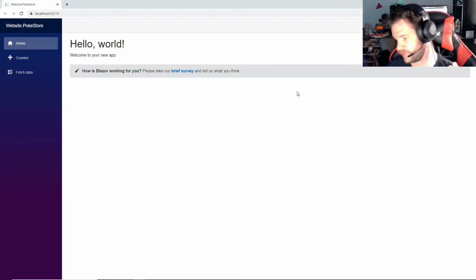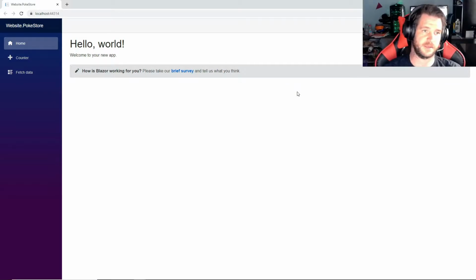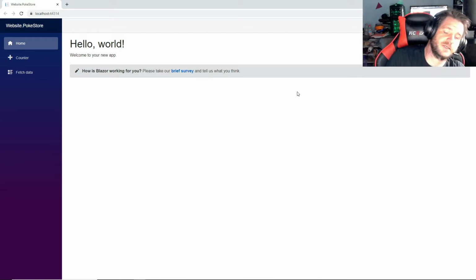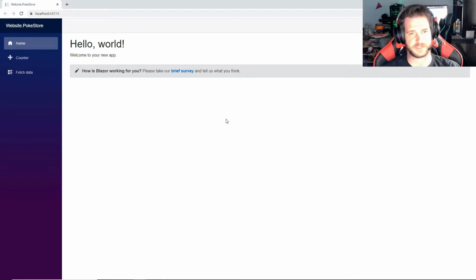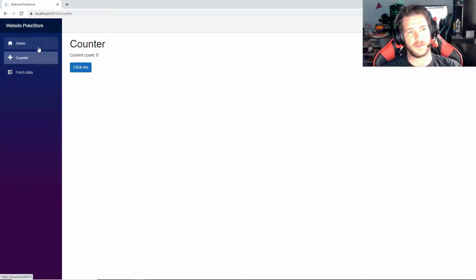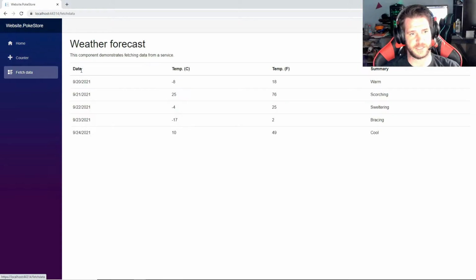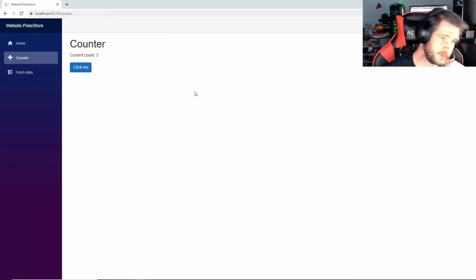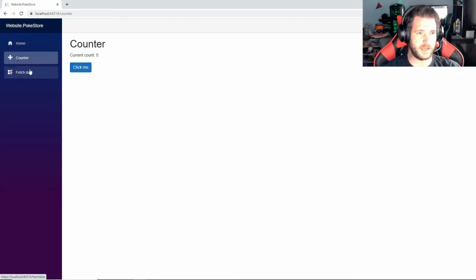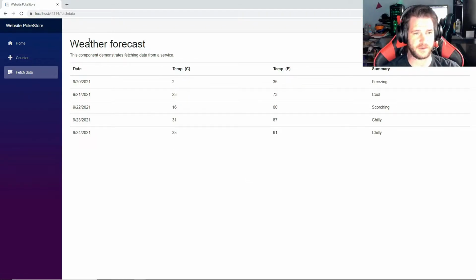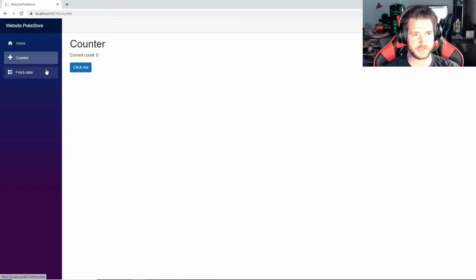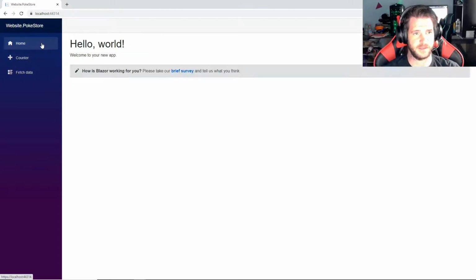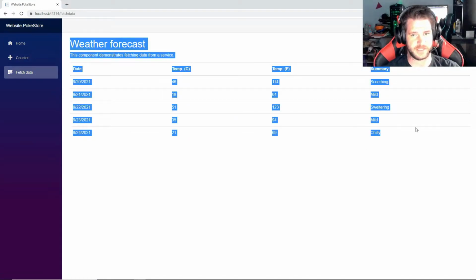Now, Blazor web applications are what is called a single page application, meaning that technically they never actually leave this one page. And because they're stateless, they don't remember stuff unless you cache it. But for the most part, they don't remember the state they were in. So if you refresh the page, it starts over. Like I said, you're working inside the same page, but if you change the view, then it changes stuff. It looks like you are going to a new page because the web address changes, but you're not actually going anywhere. This is all the same page. The body is the only thing that reloads.